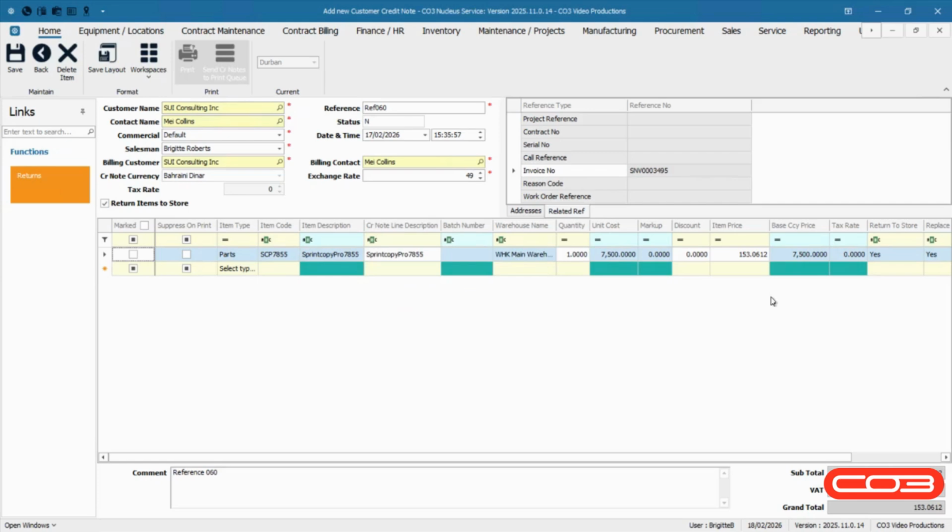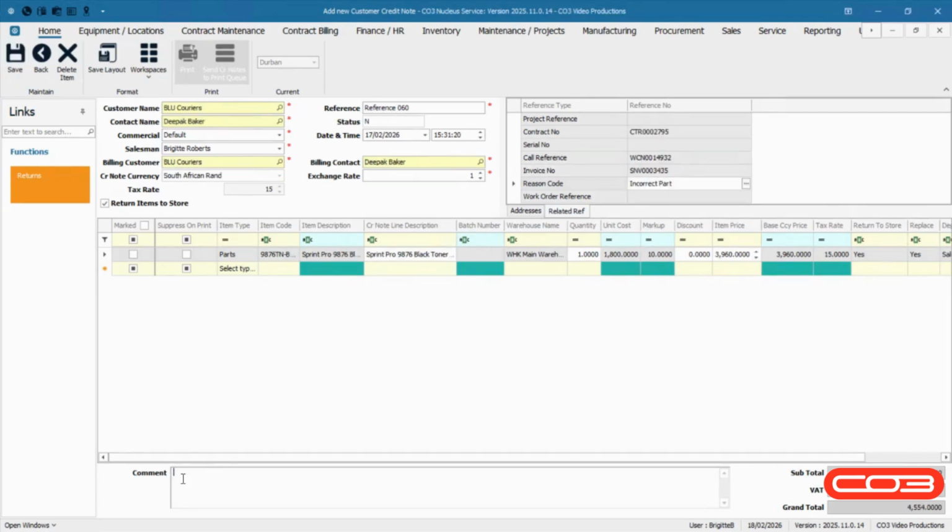In both cases, once the credit note is saved and approved, the total amount in the customer's currency is applied to their account, reducing the amount they owe. The equivalent value in the company's base currency is recorded in the accounting system using the exchange rate on the credit note. Any foreign exchange gain or loss happens when the customer pays the remaining balance if the payment rate differs from the recorded base currency value.